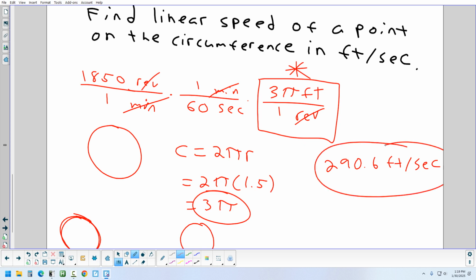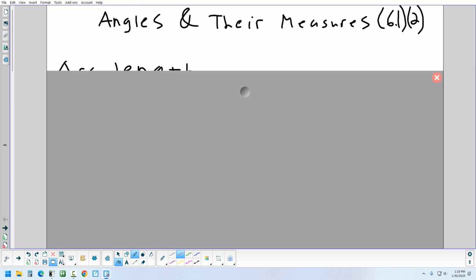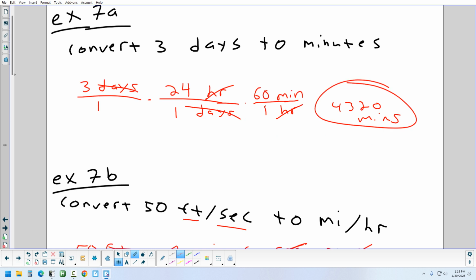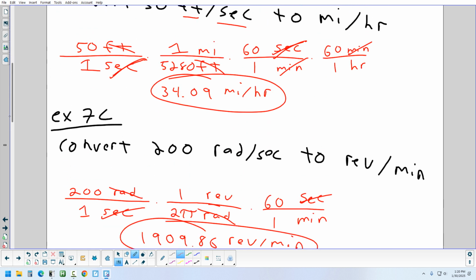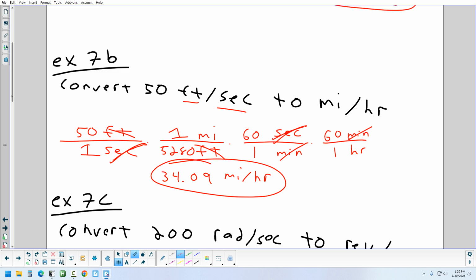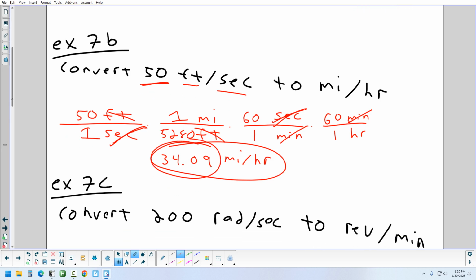Now, most of us probably don't find feet per second familiar. We think in miles per hour. So think how fast that is. We did a problem earlier, and 50 feet per second was, we'll call it 34 miles an hour. This is almost 300 feet per second. If it was 300 feet per second, how many times faster would it be than that? 6. It'd be 6 times faster. So if you multiply it by 6, you're talking about something almost 200 miles an hour.